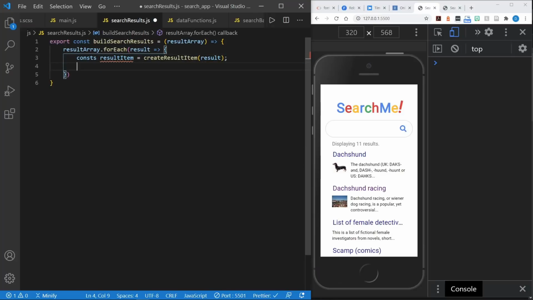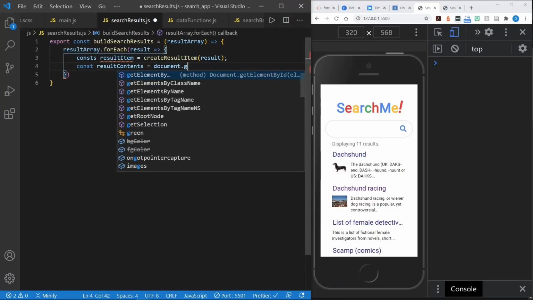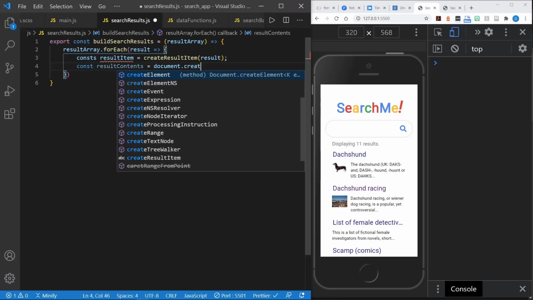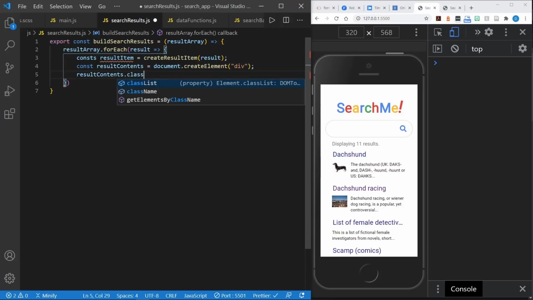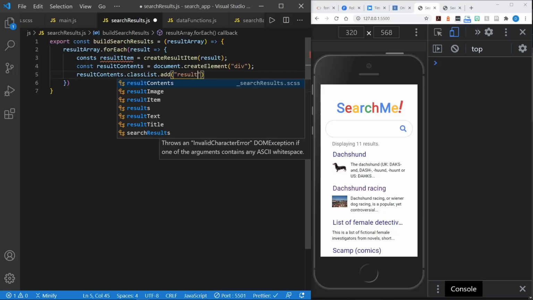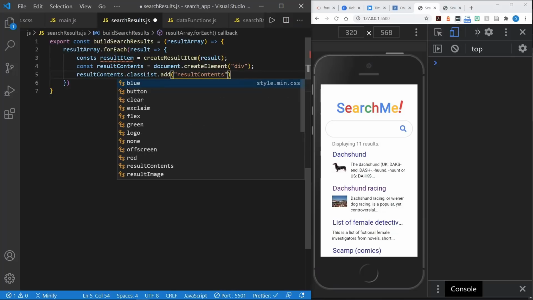From there, we will also define resultContents, and this will equal document.createElement, and it will be a div, and then we'll have resultContents.classList.add resultContents.